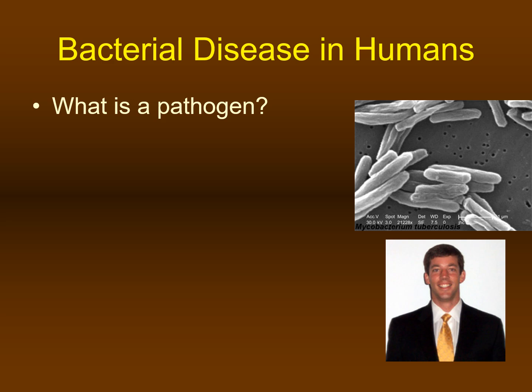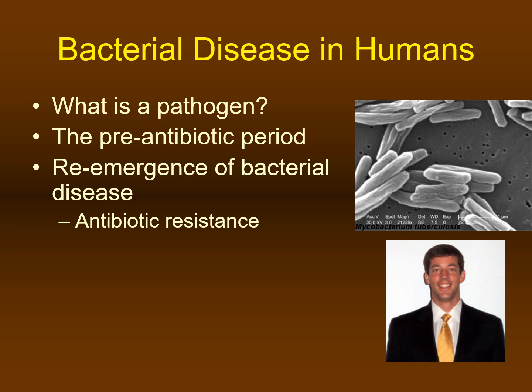So, what is a pathogen? A pathogen is a microorganism that can cause a disease in humans. In the period before antibiotics, a lot of bacterial infections that are now absolutely mild were lethal. Now, in the antibiotics era, many bacterial diseases reemerge due to the development of antibiotic resistance in bacteria.